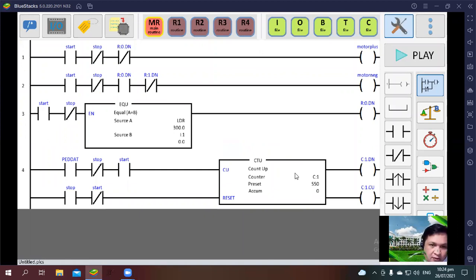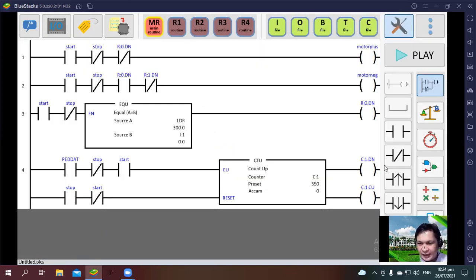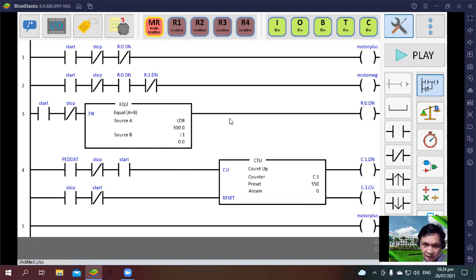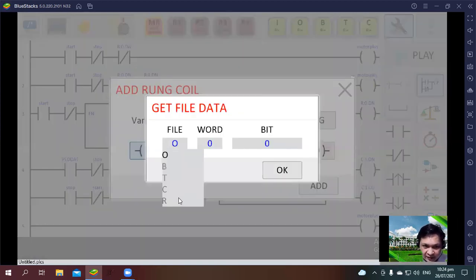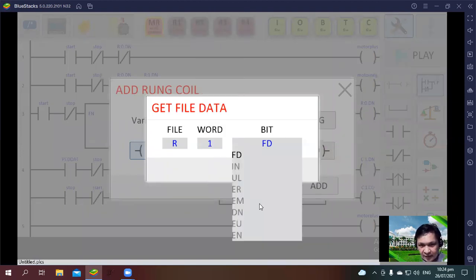Okay. So, ito na ngayon yung system natin. And this one is just basically doing a counting structure. Okay. So, again, hindi mo pwedeng i-edit yung count number dito. If you want to implement it on one of these things, yung sa R1 natin, you have to use another rung and then make sure to place that one to R1.DN.